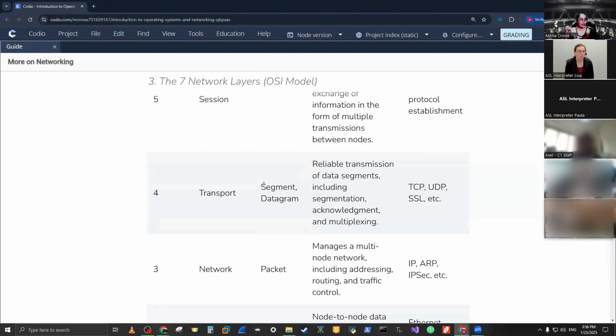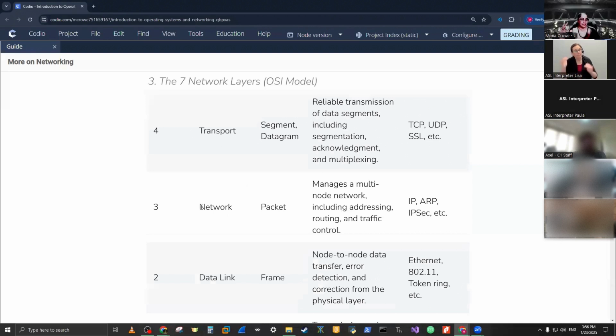The protocol data unit, the name of the chunks of data at this point, is going to be a segment, also known as a datagram, okay? So once I chop up that email into little bitty pieces, getting it ready to package and send out into the interwebs, it's now called a datagram. But really, the datagram's name at this point is a segment, okay? Everyone with me? The protocols here are like TCP and UDP. I need to know if it's guaranteed transmission or not.